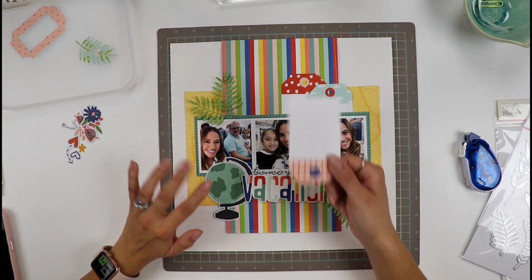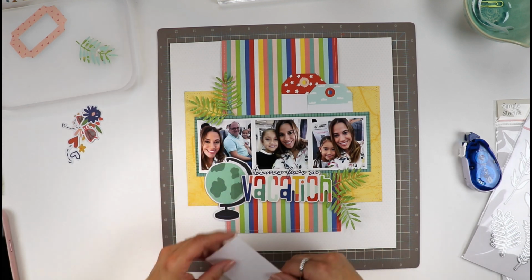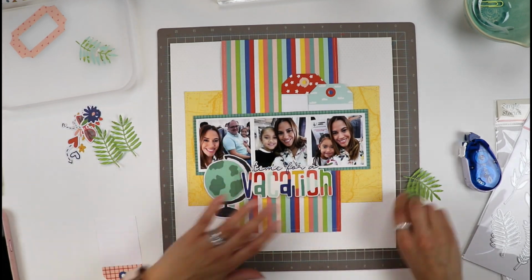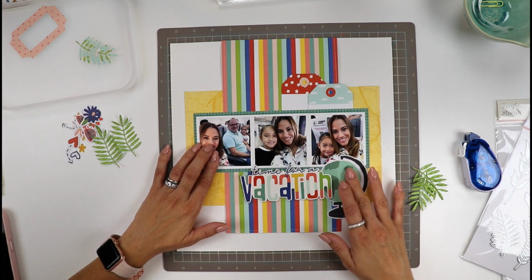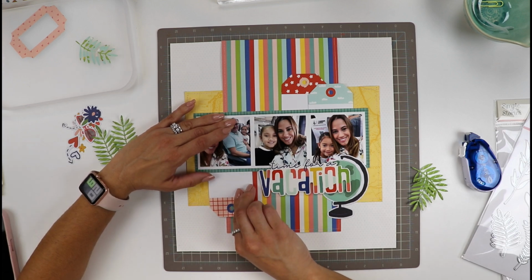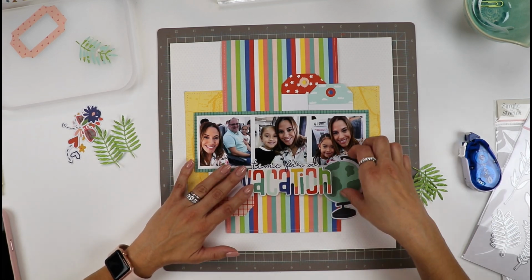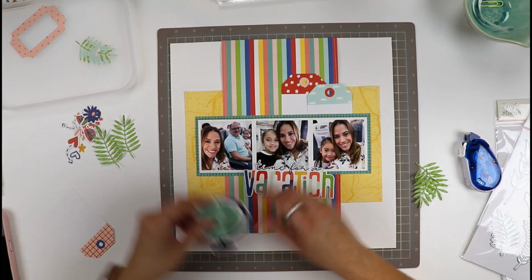You can substitute one tag for your big world here, or your globe, sorry. Or you can leave the tag and substitute the leaves for some big die cuts. You can put the globe here if it doesn't influence your photo, and you can leave a tag under here. That would also look nice. And you can bring another element up here. So you just make this work, friends. You try out. You have lots of fun things in this kit that you could make work.